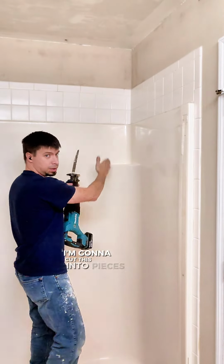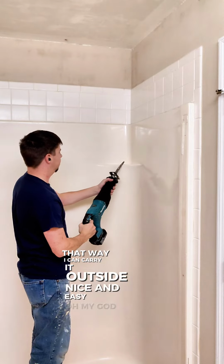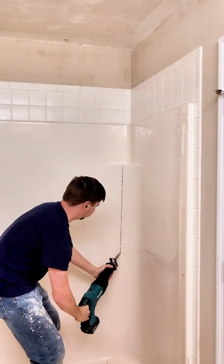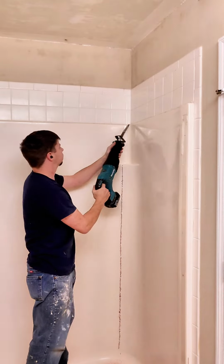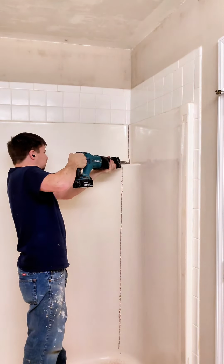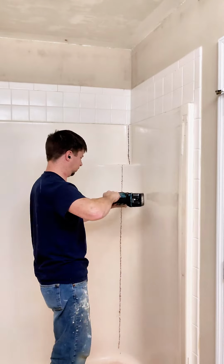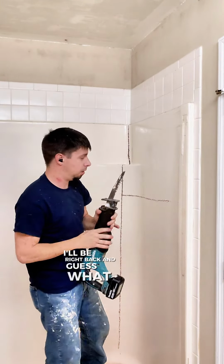Next, well, you know the deal. I'm gonna cut this into pieces. That way I can carry it outside, nice and easy. Don't forget your eye protection, gotta squint.